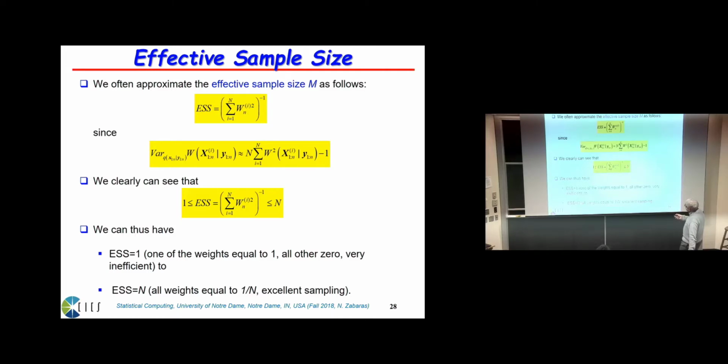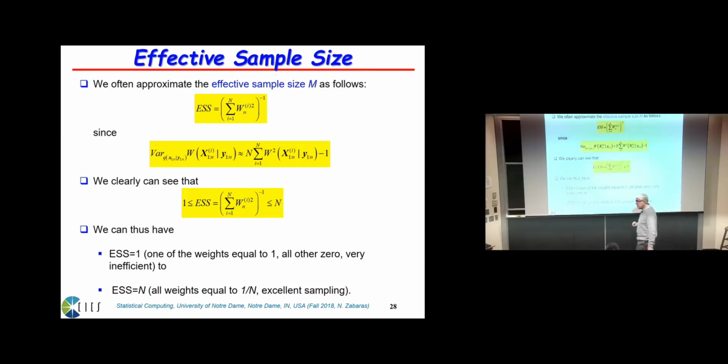So if you're very close to 1, it means you're taking n samples, but in reality only one sample is useful. If you're very close to n, then it's like doing standard Monte Carlo, and you can see that if the weights here are 1 over n, the way you do in standard Monte Carlo, you're going to have 1 over n squared times n, which is 1 over n, inverse, so the effective sample size is equal to n. Okay? So when you do simulations, this is a number you need to report basically.